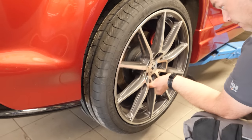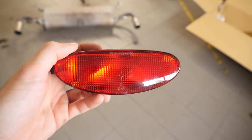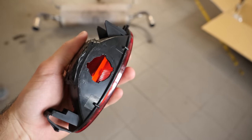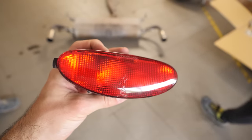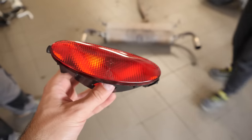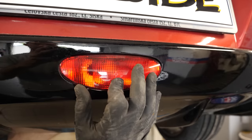And boy oh boy do they look good. Time to secure them by tightening back the lug nuts. This is the fog light that we selected to replace the old one. We modified the back end so that the bulb enters from the bottom and not from the middle, because the rear bash bar was in the way and putting the bulb in would have been impossible.